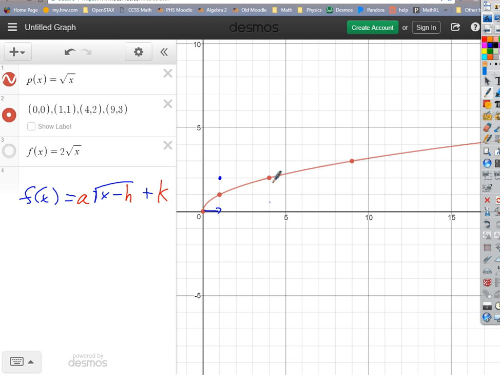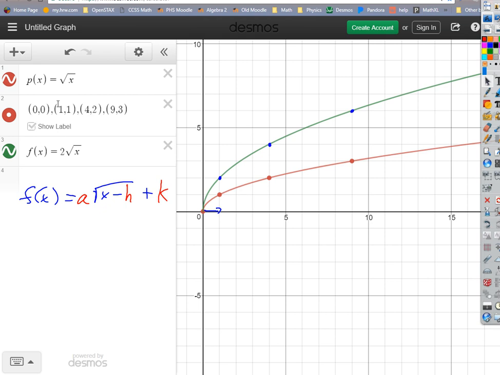Normally I would go over 4 and up 2. I'm going to multiply that by 2, so I'm going to go up 4, right? Normally I would go over 9 and up 3, but now I'm going to go up 2 times 3, right? Which is 6, right? So it's going to be there. We see that? Okay. So it's not a slope this time. We actually have to think about it in terms of what's the normal value and then what am I going to multiply by, right? And if we show this one, we can see that it matches up perfectly, right?